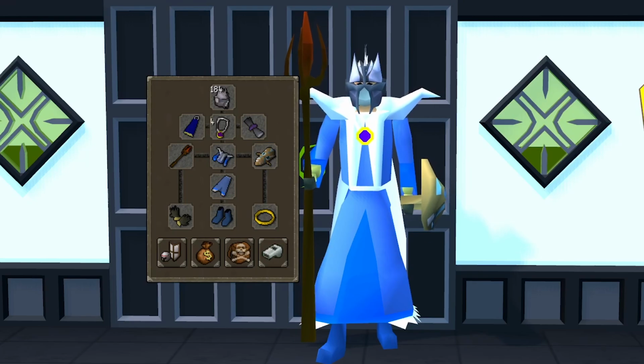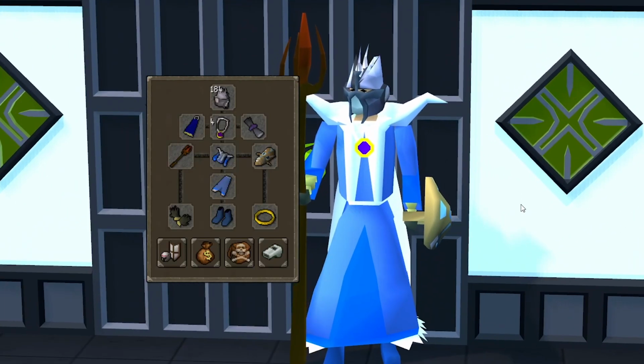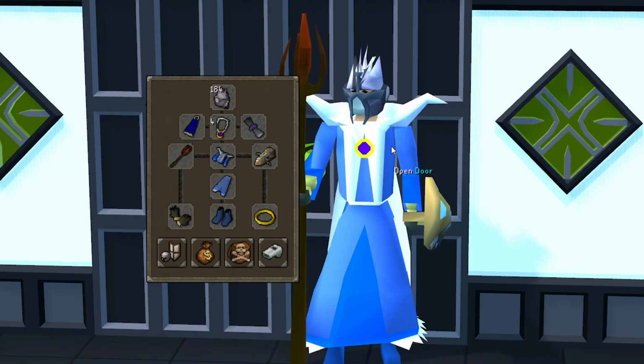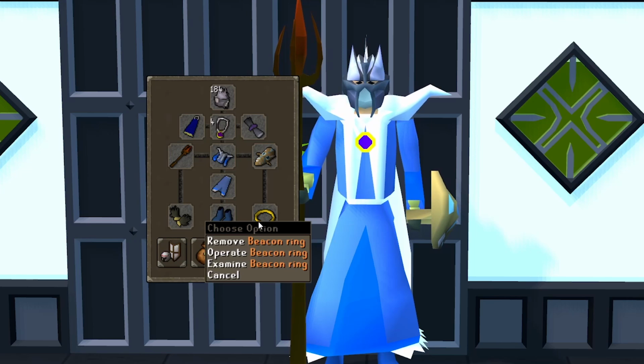Alright, now we're starting to look a little bit like a Chad, and this is actually a pretty iconic Ironman look right over here. A little more higher level than the last one, because this one I'm upgrading my magic amulet to a glory, which means that I would expect you to have that crafting level. We also have Barrows gloves, which is going to be your best in slot magic hands until you can get Zenytes and a much higher crafting level. And now we have a Beacon ring.